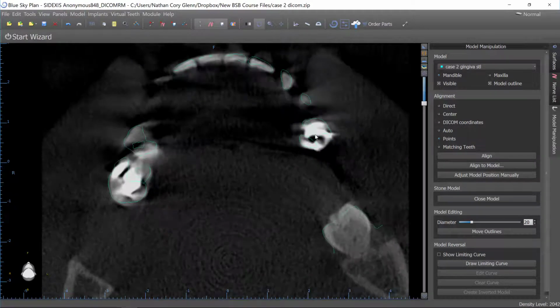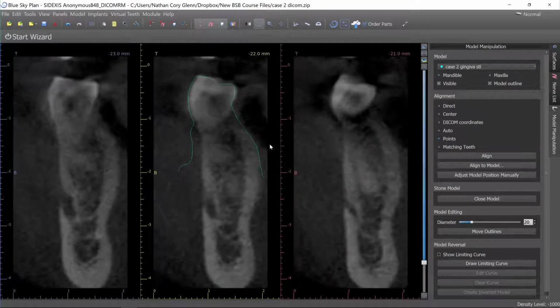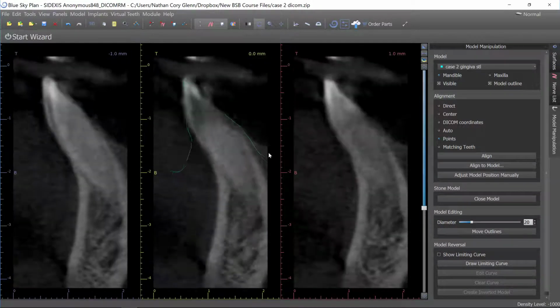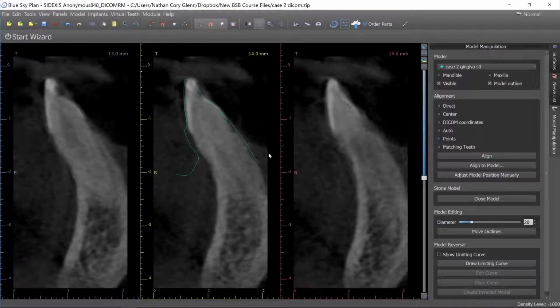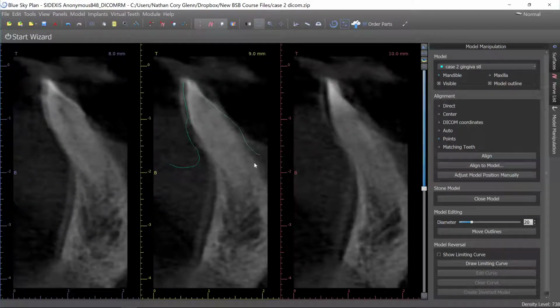Obviously, where these teeth have all the metal scatter, it's very difficult to tell much from that. Let's also look in the cross section. So I'm scrolling through here, and this looks pretty good. Now, this is not perfect in my opinion, and why is that? Well, there's some clues that we can find in this case. So I know because I've done this case 100 times that I could restitch this as many times as I want. I'll never improve on this.